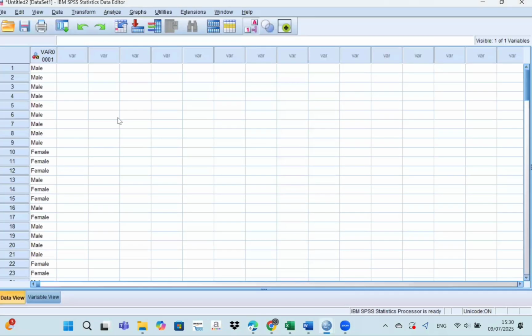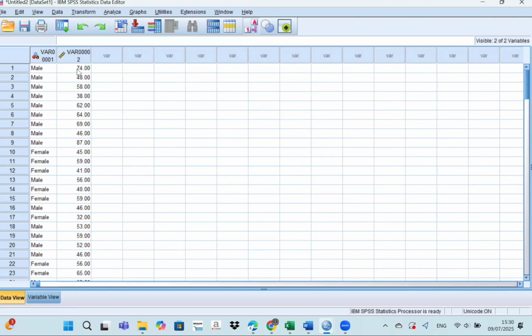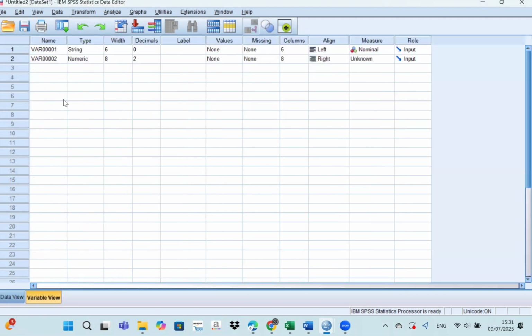After that, you can click variable view and you rename the first column and then the second column. So in the first column you can rename it sex, and then the second you can rename score.